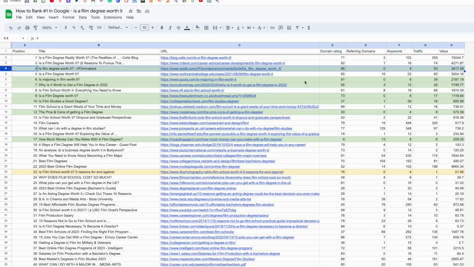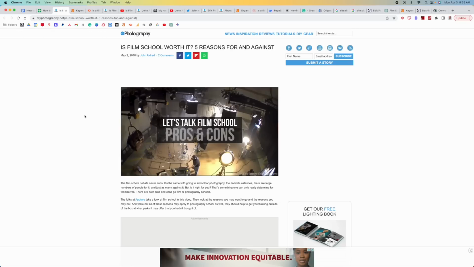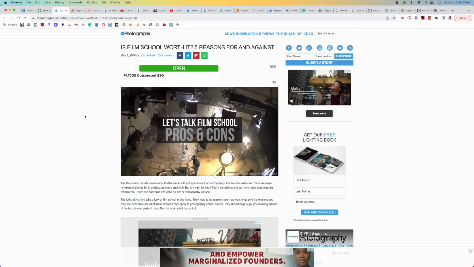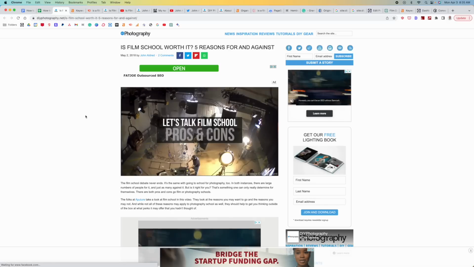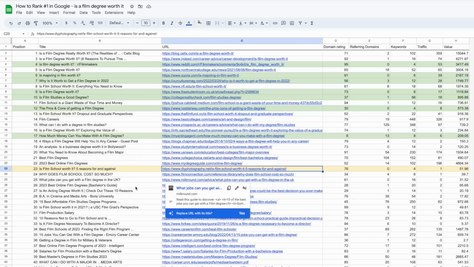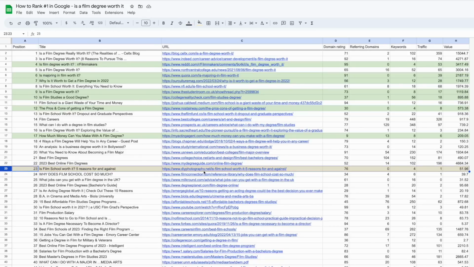So what I've highlighted in green are competitors that we can beat, okay? And in this case, this is the URL that I'm going to be analyzing here. This is the URL that, if this was my site, these are the things that I would do to improve the rankings, okay? So this is going to be our target here. They're currently ranking about number 23, okay? Now, a couple things you want to see here.